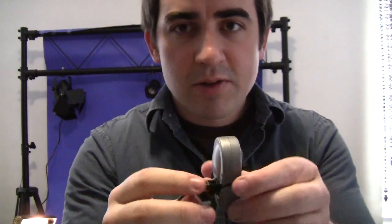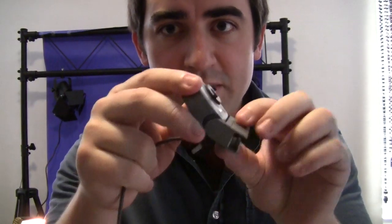So I went out and I bought this little thing. This is a little digital USB camera that goes on a laptop. Now, it had a lot of features that I liked, but I had to change it a little bit. And these are some tricks that you can try out.